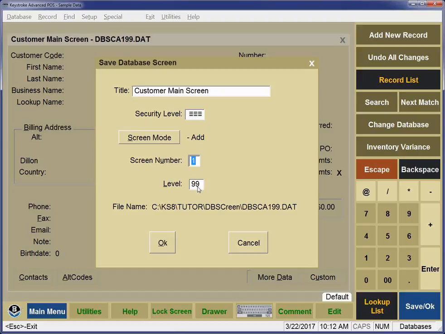If you look at inventory, there's level 99 and level 7. So that basically means people with security level 10, 9, and 8 see that level 99 one. People with 7, 6, 5, 4, 3, 2, 1, 0 see that level 7. So you could hide data, you can have completely different looking screens for those different security levels.